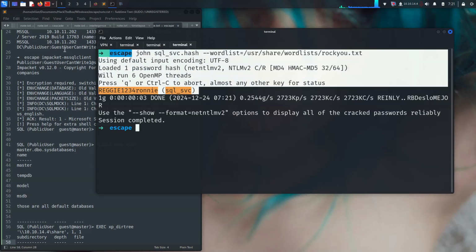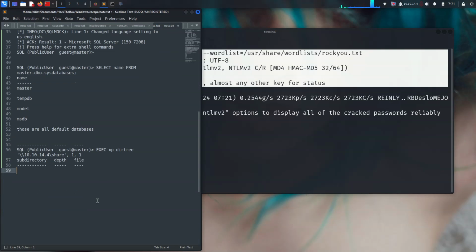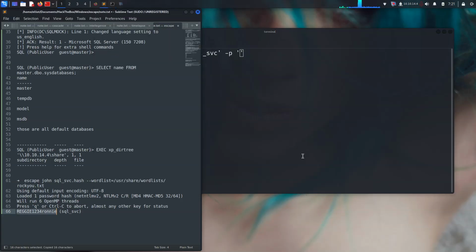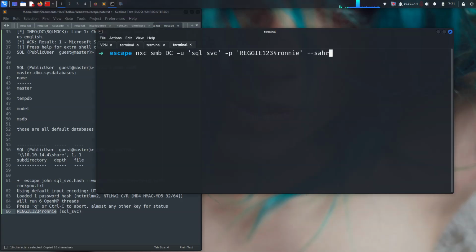So we got it. There's a password for SQL services: regi123 running. We got it. So we can try nxc smb DC -u sqlservices and then -p with this one. Maybe there are also shares we can access. So let's check it, but it's not going to be wrong.